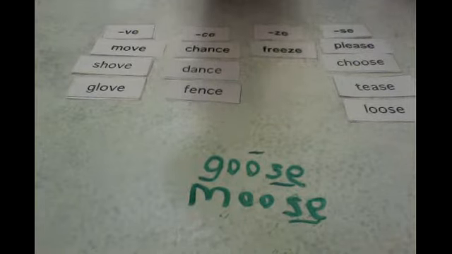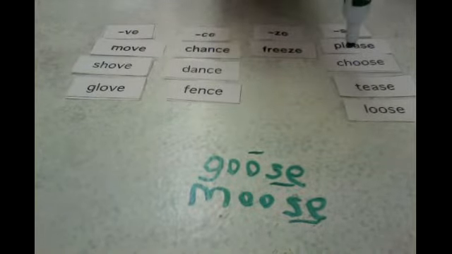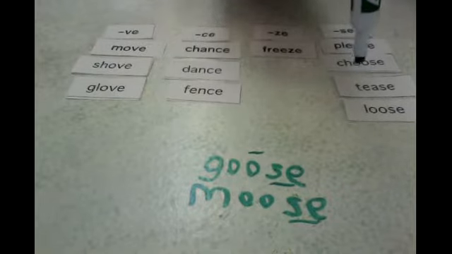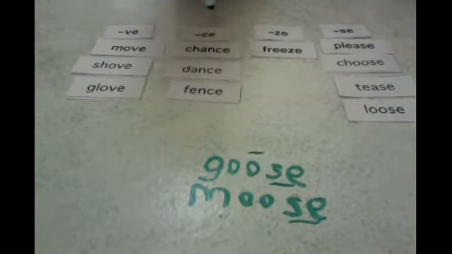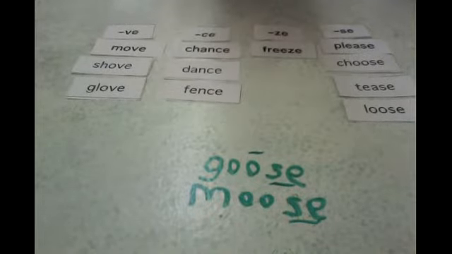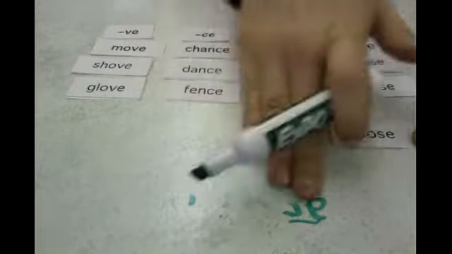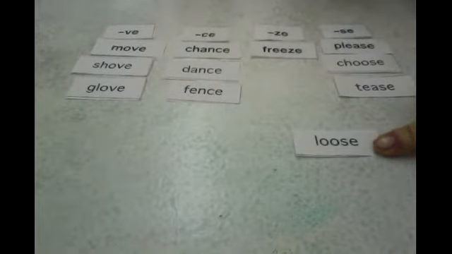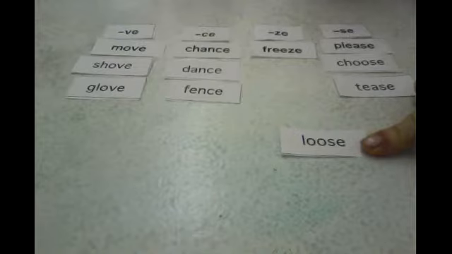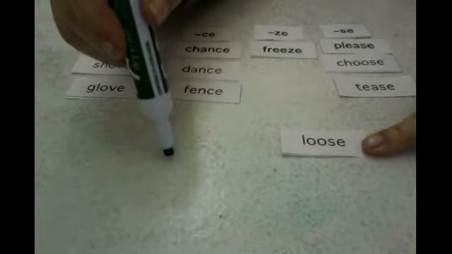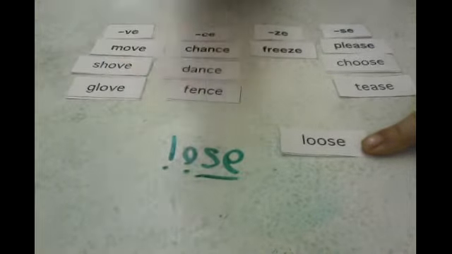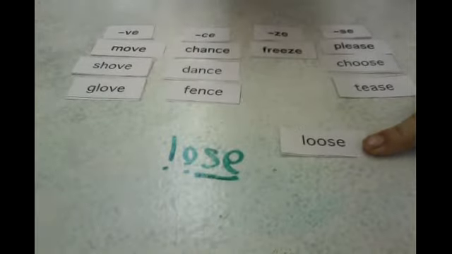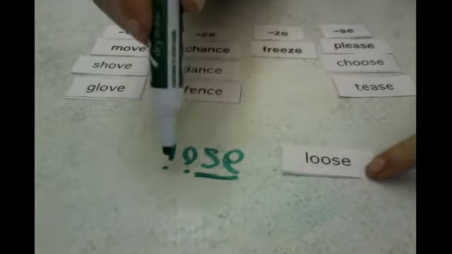Just think, okay, that's making a different sound. Please, choose, tease. So that Z sound can be spelled with the SE as well. But here in loose, it's saying S, like the CE. Little confusing. But what you want to make sure that you do is you do not pronounce this word lose. It's not the word lose, like you're going to lose the game. That lose is spelled L-O-S-E. Ooze. So here the SE does make that Z sound, but this is the word lose.